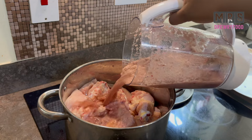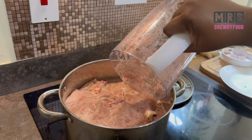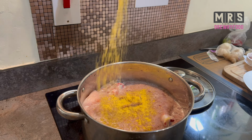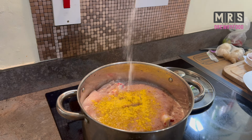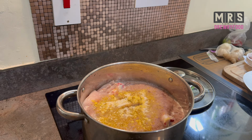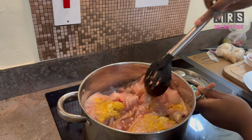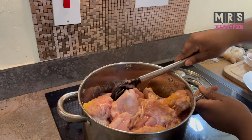Next, I'm going to pour it on the chicken. Then I'll go ahead and add my seasoning. So I'm going to start with chicken seasoning. This is from the brand Maggi, but please feel free to use any brand you like. And then I'm going to add a little bit of salt and stir. As you can see, I did not add a lot of seasoning, just a basic one. So salt and chicken seasoning.